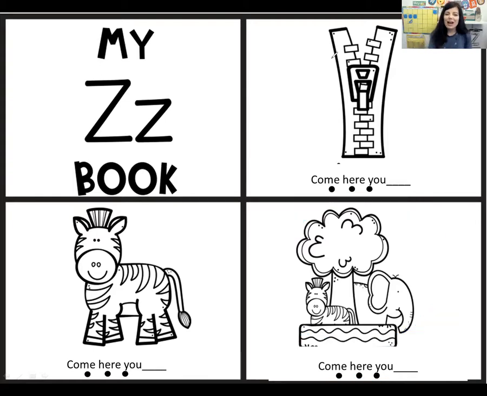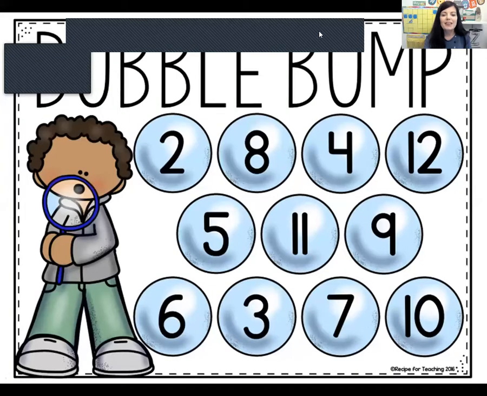You did a great job with our handwriting and phonics and reading time. And now it's time for math. And I need to tell you something else about our story for story time. The little dog named Zoomer doesn't want to go to school, but he wants to do lots of other things like blow bubbles. So today for math, we're going to pop some bubbles. This is called bubble bump. So I'm going to say a number, and then I want you to point to the number, and I'm going to pop the bubble. Are you ready?